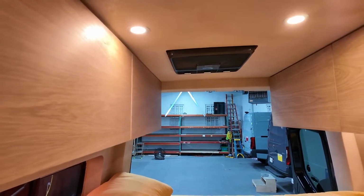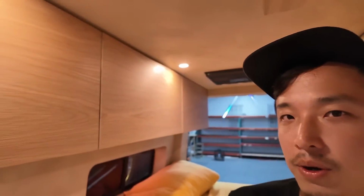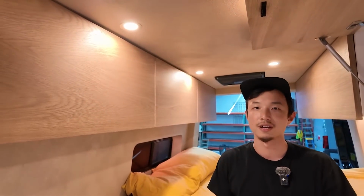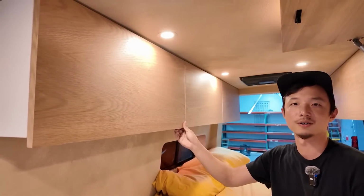Above here we have the Dometic 12-volt AC. It's an RTX 2000, and basically with 15 kilowatt hours of battery, you can run that for 38 plus hours, and you really don't have to be plugged into an RV park or a campground.